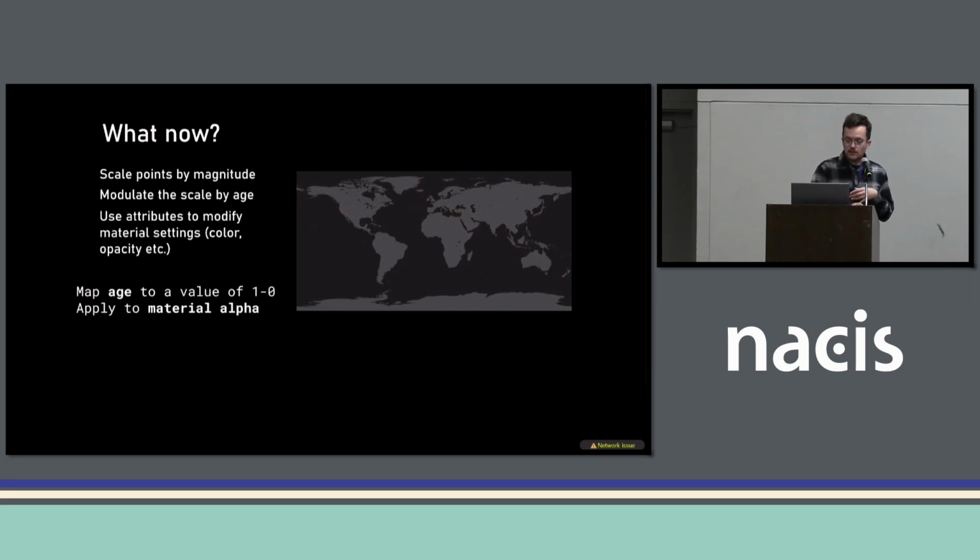We can do the same thing with any of the material settings too. So we can bring any of those attributes into the material editor and use those to drive any part of the appearance, so the color, the opacity, and so on. So this time we're going to take the age value again, invert it, and plug it into the opacity of the material. So now as the age goes up, the opacity is going to go down, and the effect being that the points are going to fade out over time, and it makes the animation a little bit smoother.